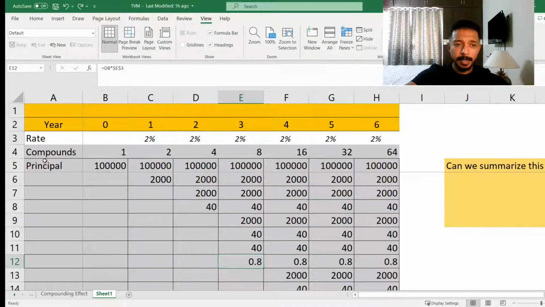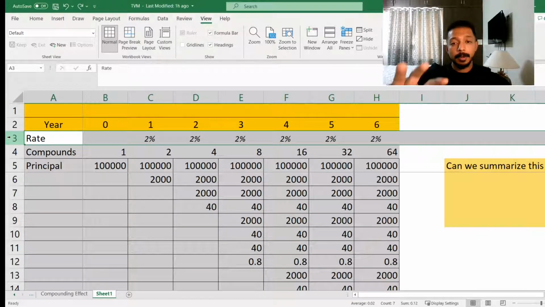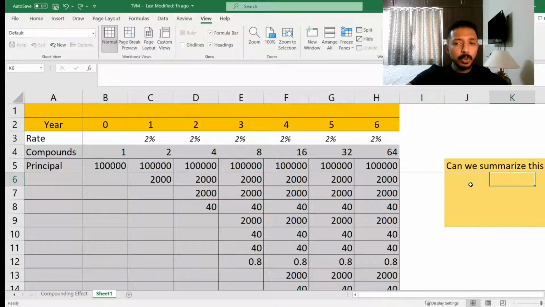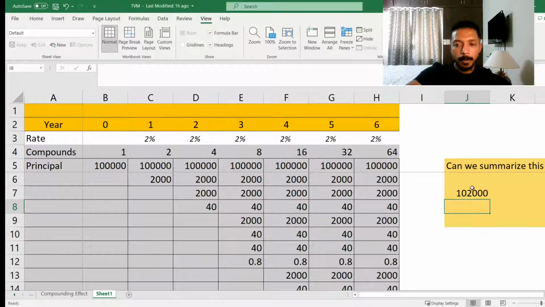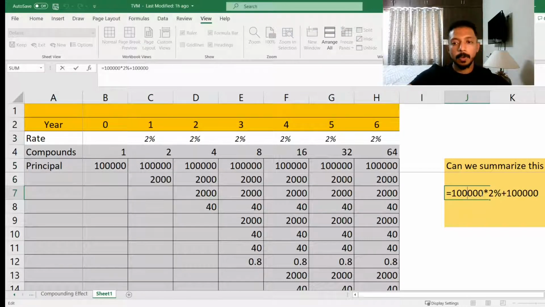And you can have a quick check if your calculation is going correct. But before that, we'll try to summarize what is happening in every period. If you closely observe between every period, for example, between the 0 and the first period, what exactly happened? You had some value which is 1 lakh, and that increased by 2%. Now you could also write it in this way, into 2% plus 1 lakh. That's exactly what happened. The principal remained intact, but you generated another 2%. So this would give you the same value, 1 lakh 2,000. So the addition of this is also 1 lakh 2,000, and what we just did out here is also 1 lakh 2,000.